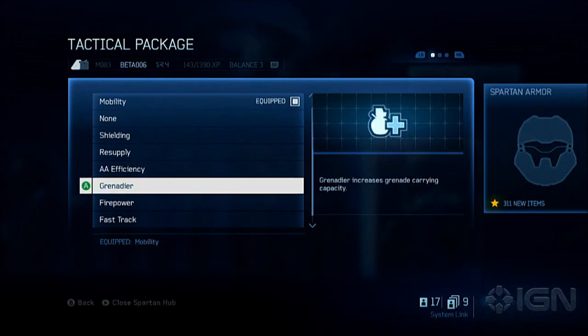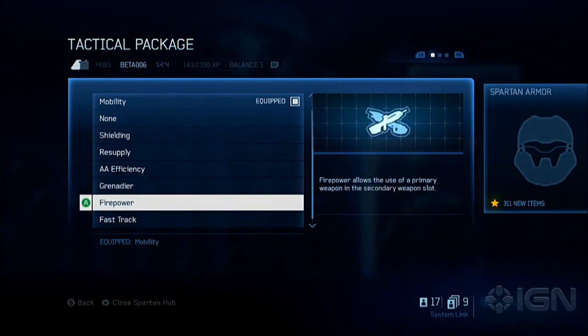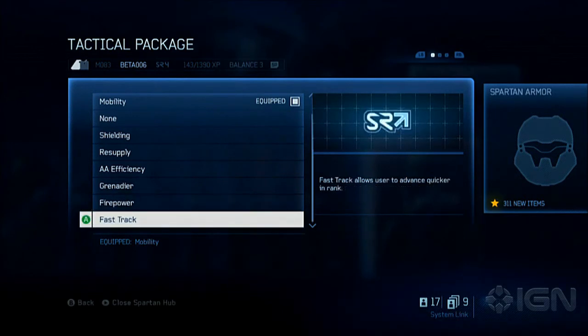Grenadier, this brings one more grenade of any type you're carrying. We have three grenades now in Halo 4. The new one, which you saw probably today, is the pulse grenade, so it works for that too. Firepower lets you carry 2 primaries. Fast track lets you move up quicker in rank. We've put some special code in there, so it'll only give you extra XP while you're actually using it, so you can't exploit that one.